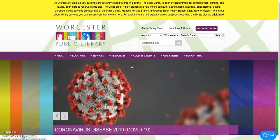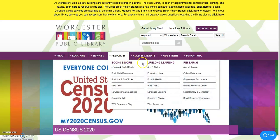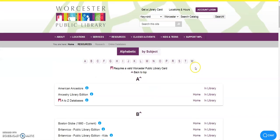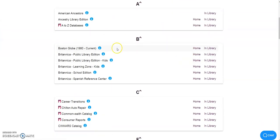Now, if you're interested in checking these out, you can go to our website, mywpl.org, and then go under Resources, and then click on Online Databases. And now one thing you might notice, if you have seen some of my previous videos, is we have a brand new database page on the library's website, which looks really great. You can see some information about all of the various databases that we have.